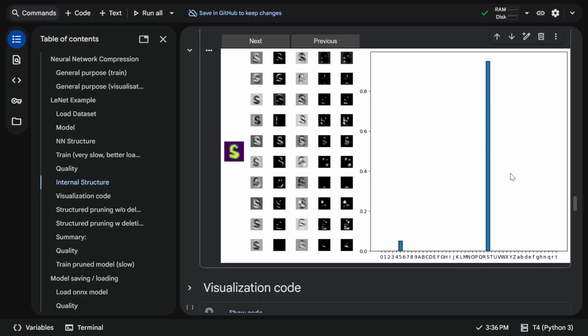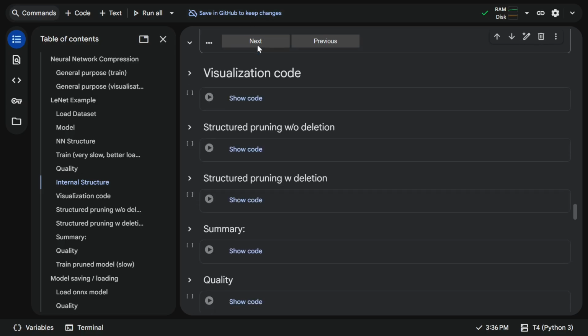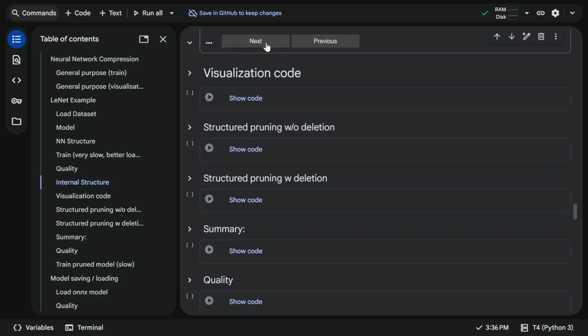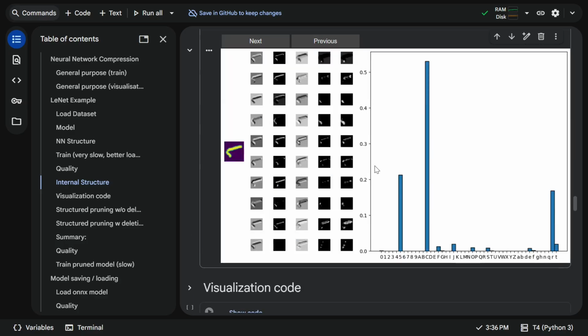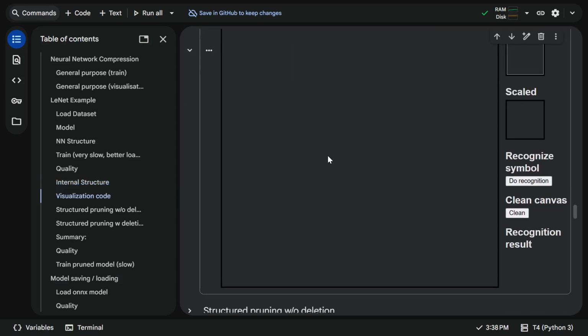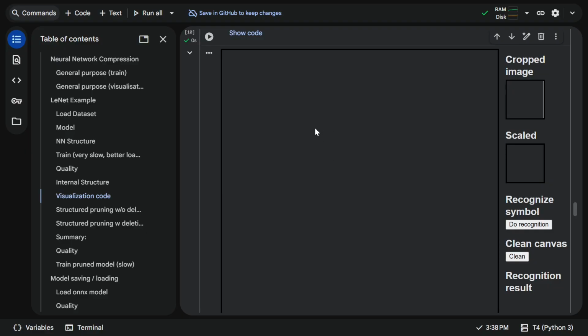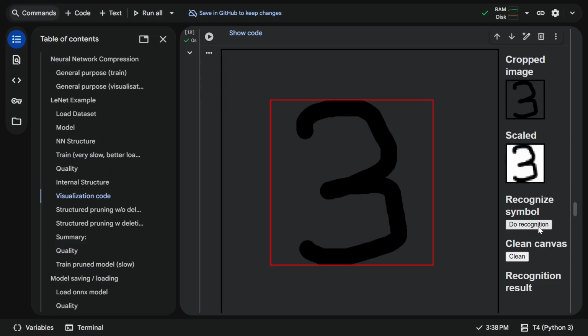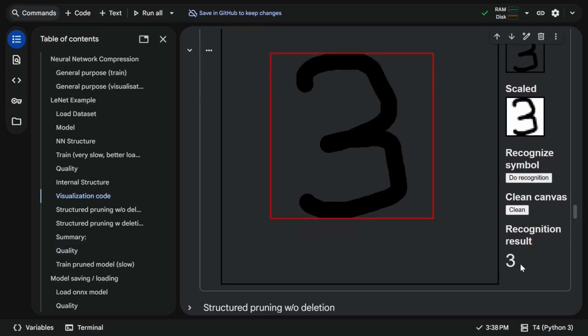So here is letter S. You see it bears some similarity to number 5. Well, that's pretty reasonable, but it is pretty certain that this is S. And so you can check a few more inputs and see what that is. So here they are. Good. Here are some more visuals, so we can just try drawing certain symbols and perform recognition, and you see that the neural network recognizes what I have drawn with my hand.